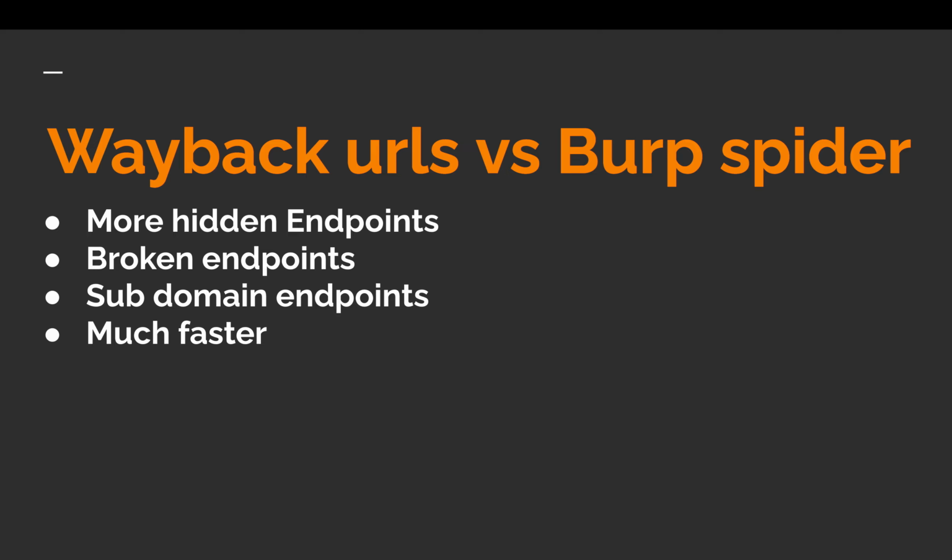Obviously, this is much faster because, unlike ParamSpider, we are not going to send each request to the target server for spidering the whole application, because the Wayback archive data has already done that over the years, and we are just going to fetch that particular data from the Wayback archive database to our computers. So this process is going to be faster, and we are going to be much nicer to the server because we are not sending any live request to the server for spidering anything.